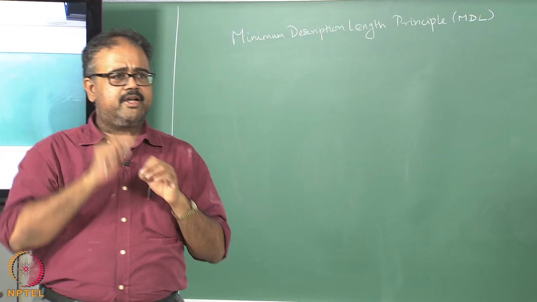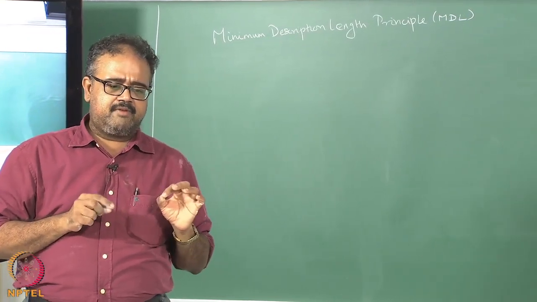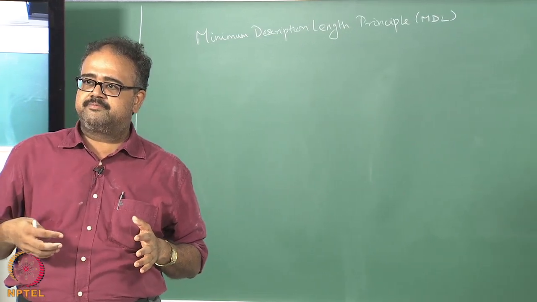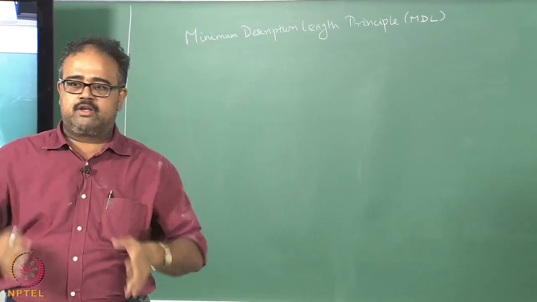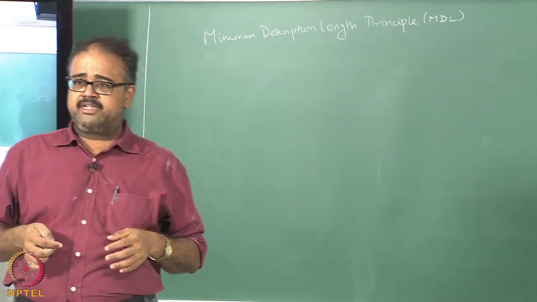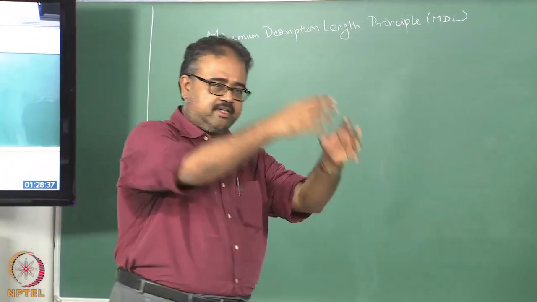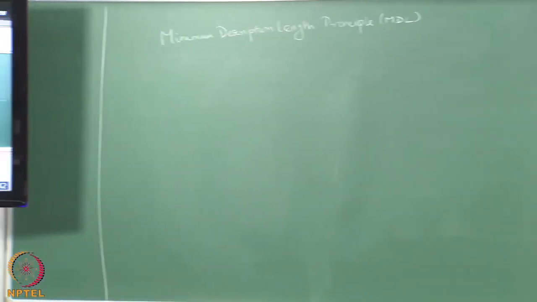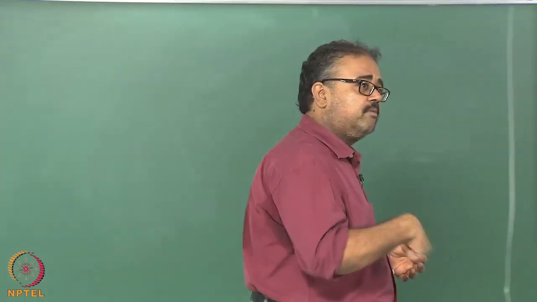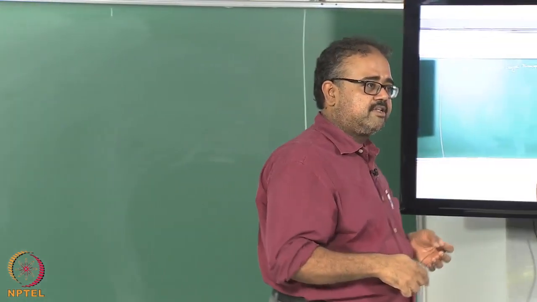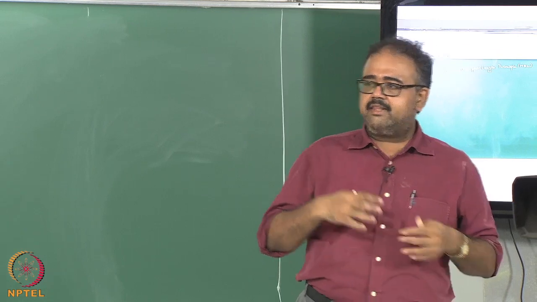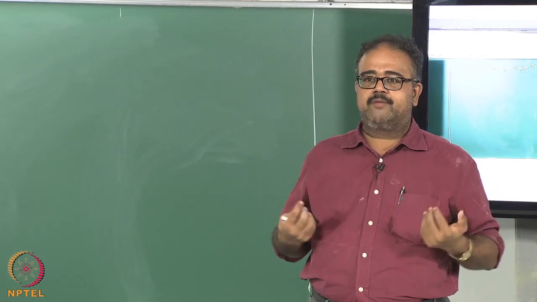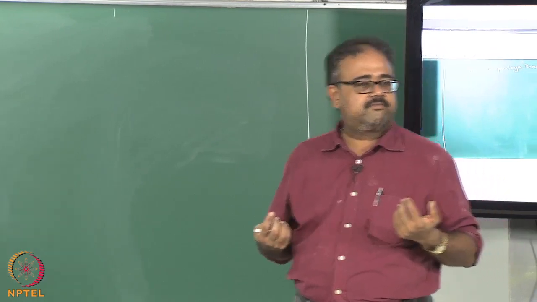So if you think about it, what does this tell us? Well, if the classifier is very complex, then I am going to need a lot of bits to describe it. A neural network with a lot of weights, a support vector machine with a lot of support vectors, or a decision tree with a lot of branches. So the more information you have, the more detailed the classifier is, the more bits I will need to describe it. But then the better it gets in performance, ideally. And why would you want to make it more complex? Only because it is making fewer errors.